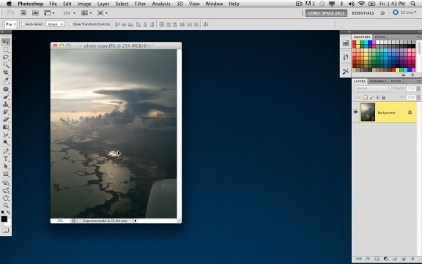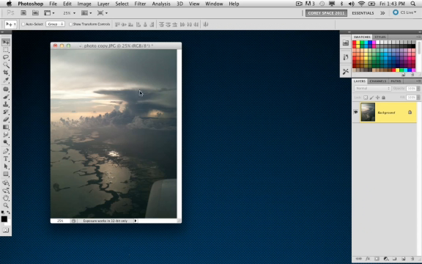But I did manage to get a pretty good shot of the ground here, these marshlands, and the clouds and the sky and everything like that. Looked pretty cool. Now, I didn't know if I was going to do anything with this image when I took it, because I thought it looked pretty cool. But now that I've looked at it a little bit closer, I figured out a pretty cool way of using it. And this is the real point here: use your camera phone, and if you're a designer or you just like to experiment in Photoshop, use it in that way of looking at things, then taking a picture of it and experimenting with different things to see what you can come up with.